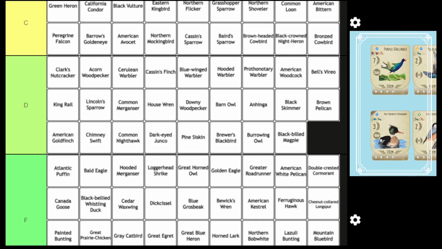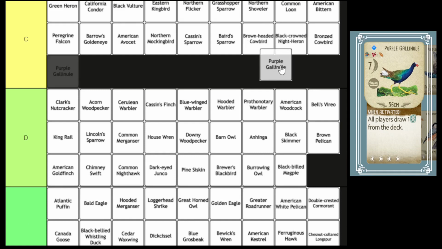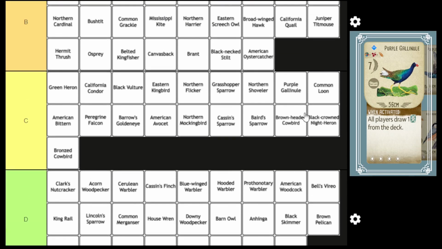Right. All right, next we have the purple Gallinule. So all players draw one card from the deck. So we have seen quite a few birds with the same power. So the Bittern and the Loon. Oh no, I guess the Shoveler would be the direct comparison here. Yeah, I think it's stronger than the shoveler purely for the food cost. Yep. I think other than that, it's almost the same in terms of points and egg spaces. But yeah, I think it's not as good as the canvasback which we've got in B tier. So I think C tier is right for this.